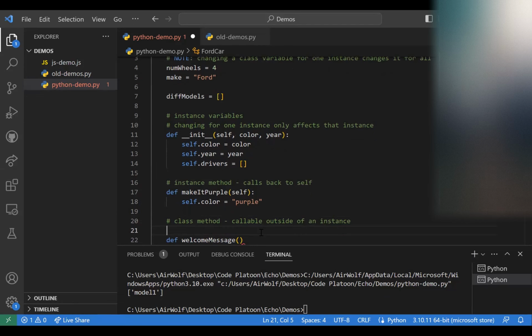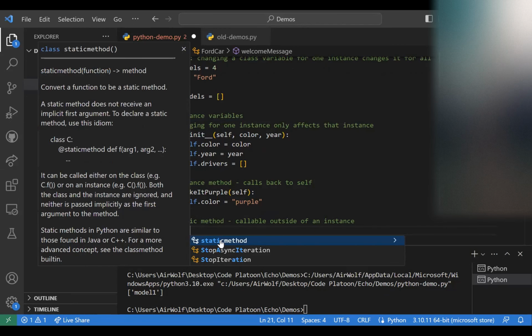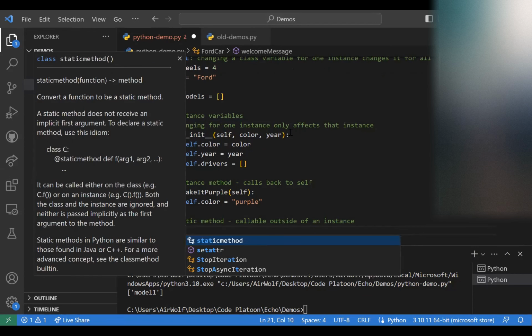The way that we can define a class method, or actually here, let's start off with a static method. That's probably easiest, then we can do class after. The way we define a static method is by using the @ sign and then writing static method above our function. We can see here, if you want more detail, that static methods convert a function into static methods.